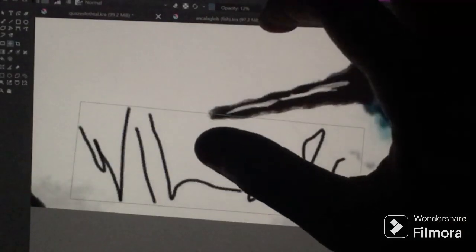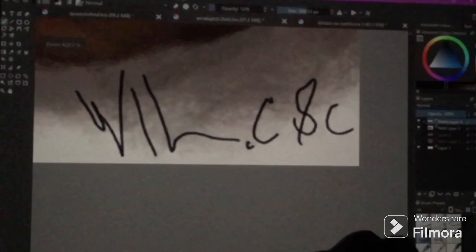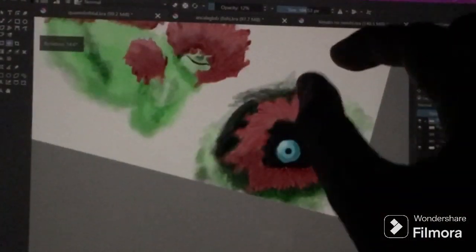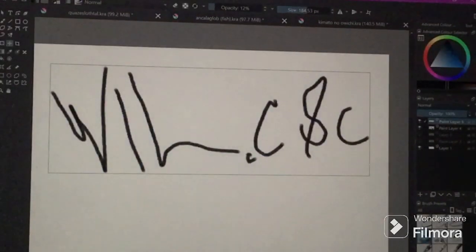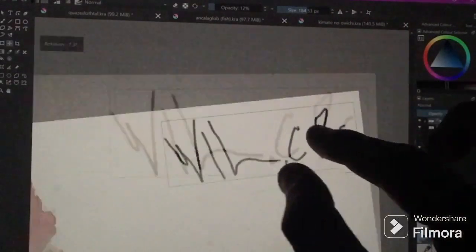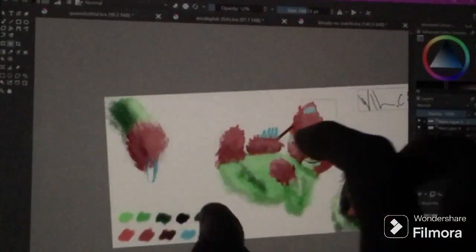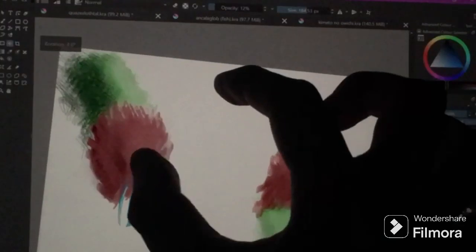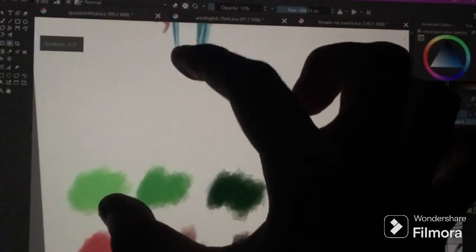Also, a really good thing to do, which I've been trying to push myself to do since I started art, is to sign my pieces as well as write the date. Now, I came up with this signature the other day. It's one I'm probably going to use on every digital piece from now on. It says will.cc for Will with just one L, and some created characters. And then obviously you've just got to write the date as well. And that will be the piece pretty much finished. That is your stamp of approval. It shows that you've finished and you're happy with the piece.